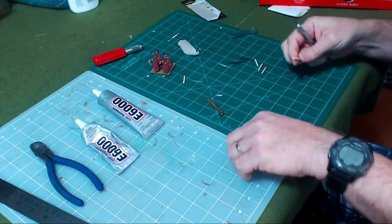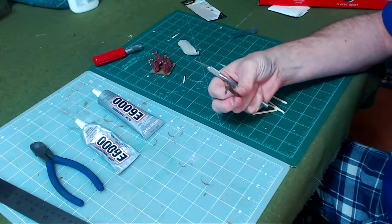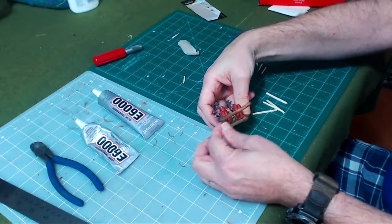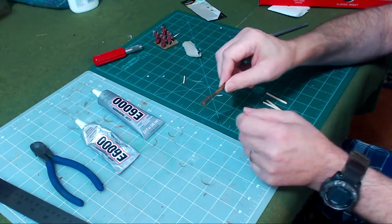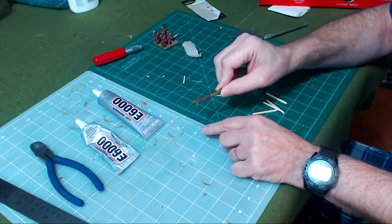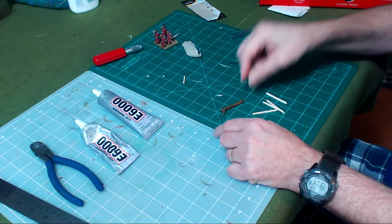All right, so I'm going to make some crisscrosses, and I got an actual twig. This is an actual twig. I found one that was about the right size for my soldiers. And this one has some bark still on it, but it also has this extra tree branch that's sticking out. I left that because I want this to look like a larger piece of timber.